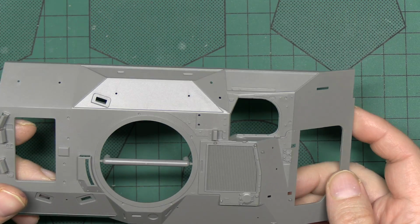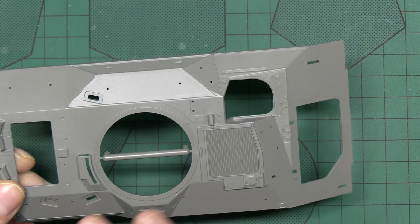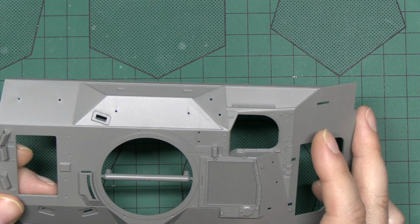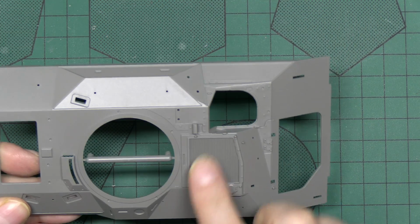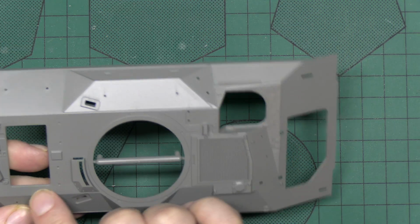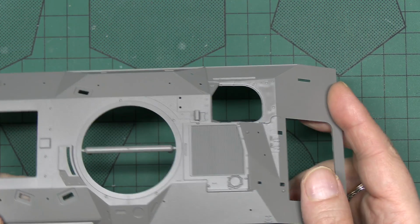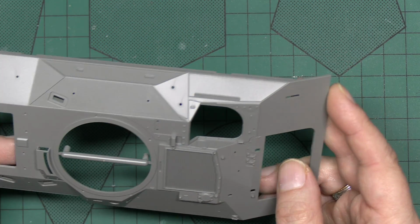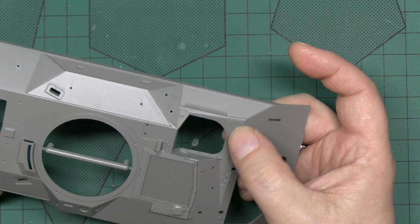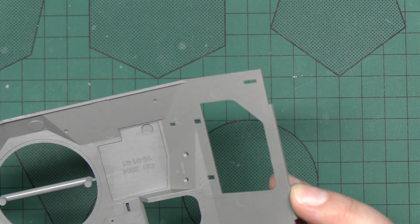Then we've got our upper hull, and much of this gets covered in detail, and so a lot of what we're looking at here you aren't going to see, although some parts clearly you are. This section here, this section here, this here, and a bit of this. The rest of it pretty much gets covered up one way or another, so it's really just the substrate in many ways. So we're not going to worry about the sink and stuff around there, I don't think. I think we've got stuff covering all of that.